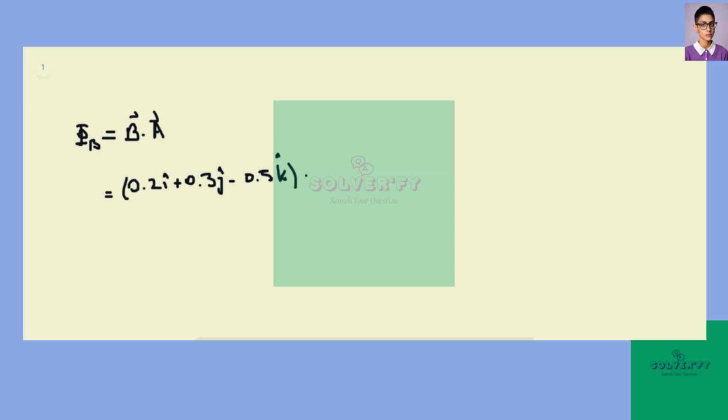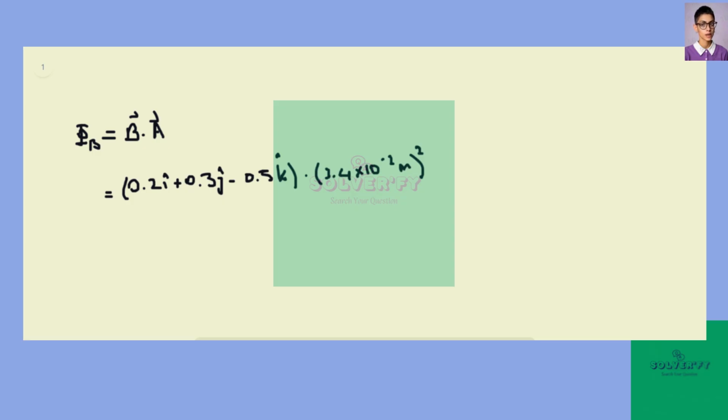Dot product. Now we have to calculate the area vector. Since it's a square and the length of one side is given to us, we know that the area of a square is going to be L squared. So L is 3.4 times 10 to the power of negative 2 meters. So we did the conversion. So L squared would give us the area.